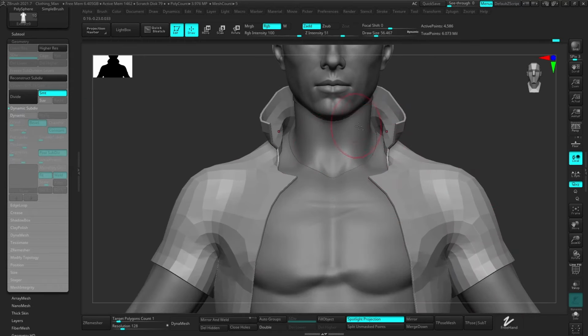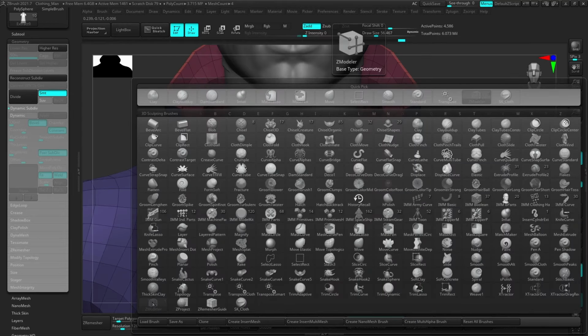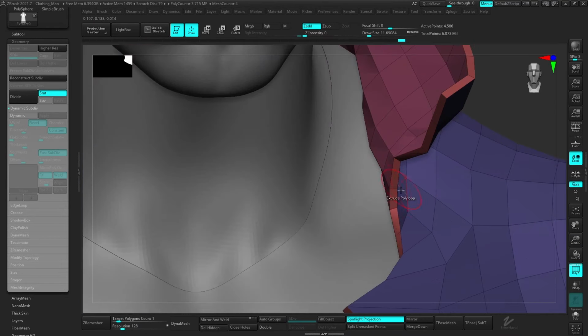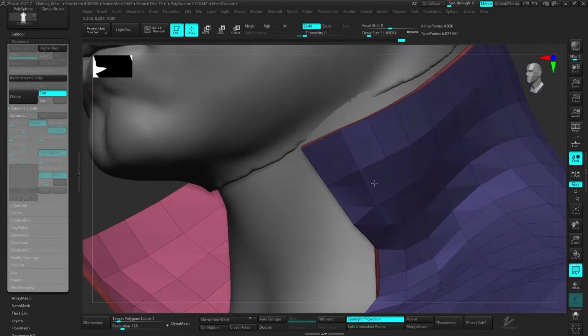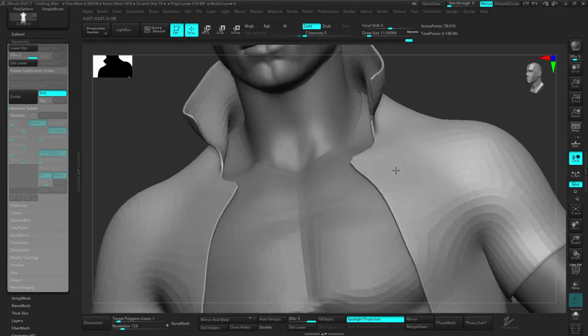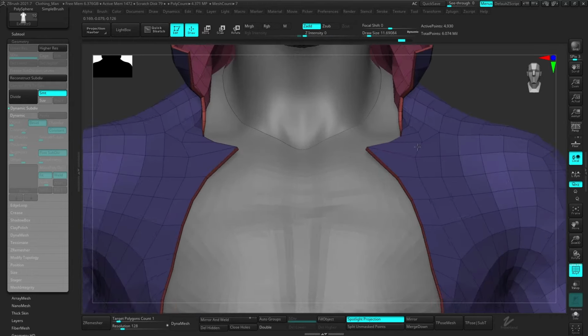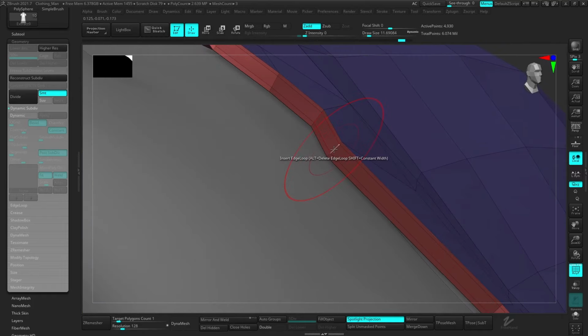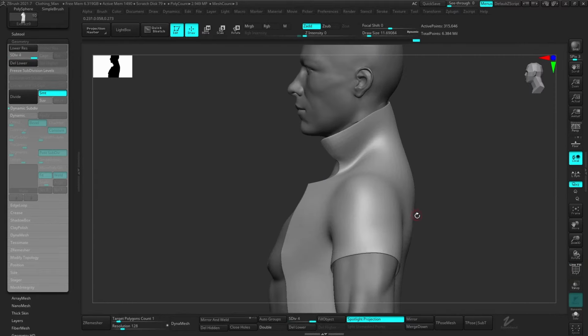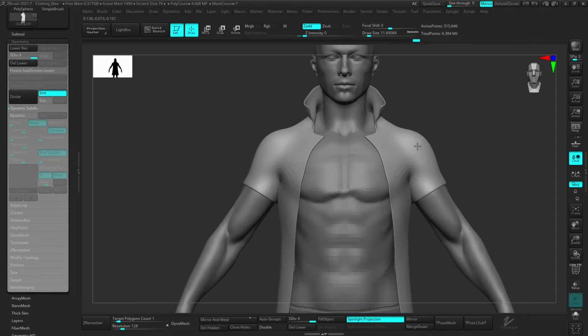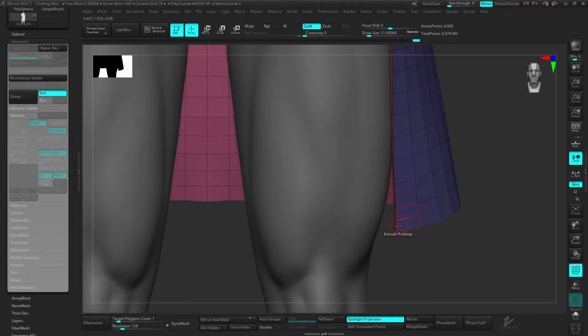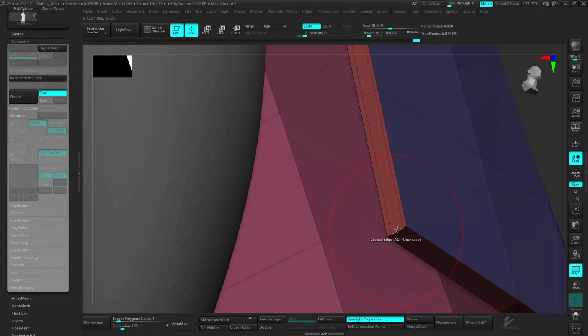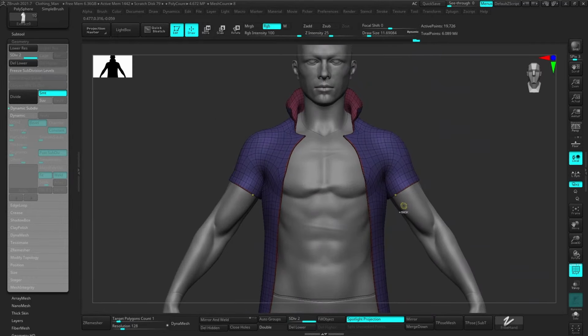What I will actually do is apply for now. And with the ZModeler, which is BZM, I will insert some edge loops close to the body so I can retain more of the shape. If you want this sharp, you should use a crease and use the edges, and you will have to crease all of these 3 edges. Boom. Now when you subdivide, it's gonna be sharper. You can do the same to the bottom. So maybe crease before adding the edge loops, that way it's going to be easier.